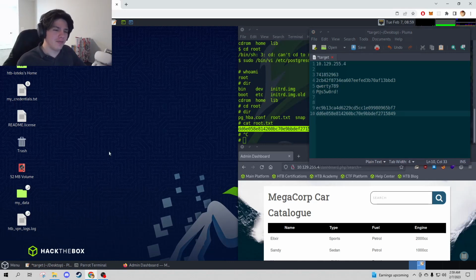I like this box. This was really fun. I do really enjoy more terminal intensive machines, and I learned a lot with this one. The syntax is getting a little more complex, but the more I look at it, the more it makes sense. And that's about it. Good night, and I'll see you in the future.